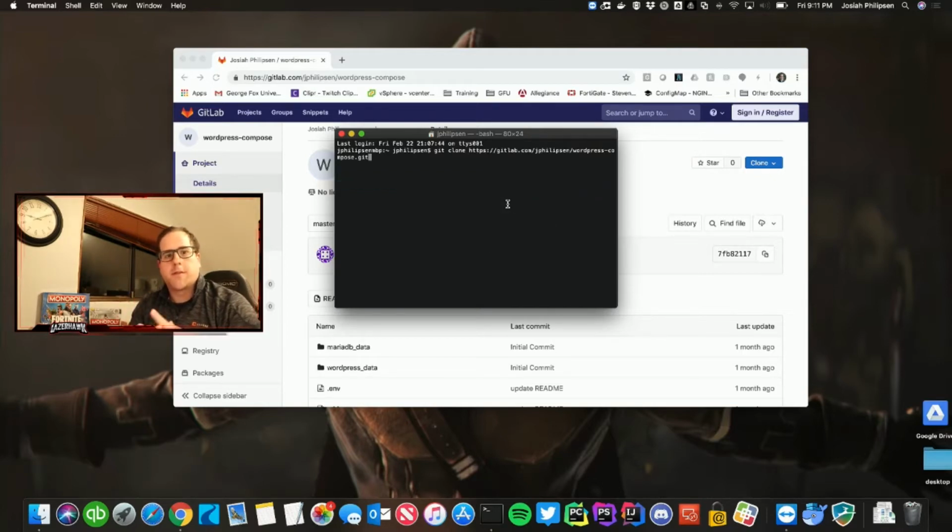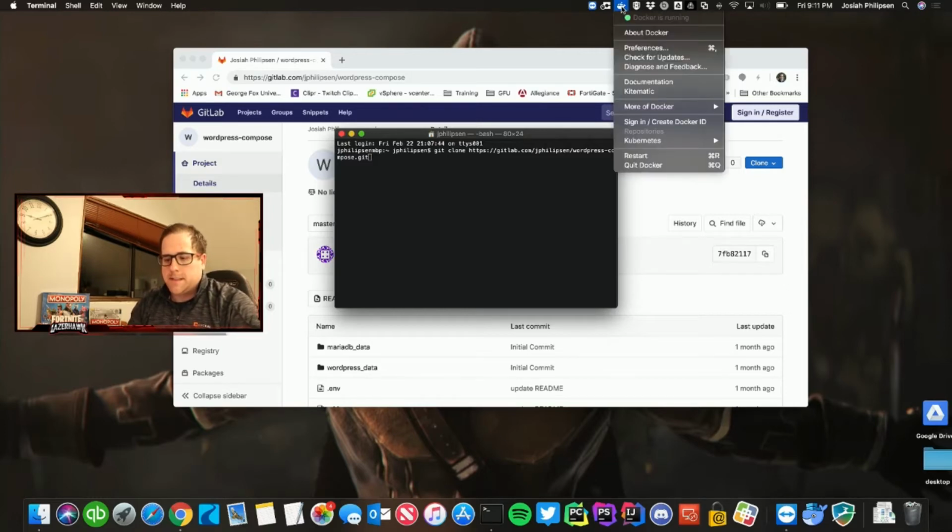This will be an important time to talk about some requirements for using this video. If you notice in the top up here, you'll see my little whale ship with some containers on top. It says Docker is running. You do need Docker installed, and you will also need Git. If you don't have those installed, I'll link some links down below on how to do that, but this is not what this video is about. This video is once those are installed, how do you move forward?